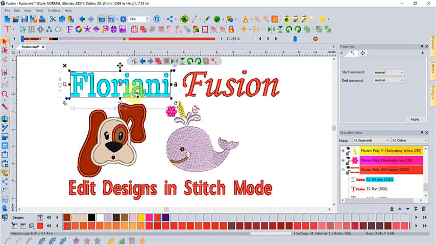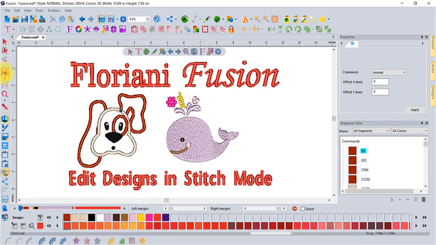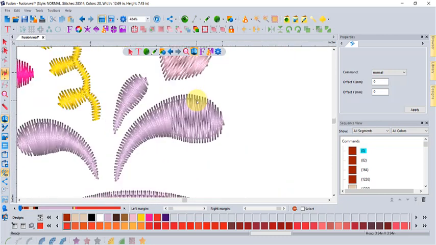We'll learn more about text. We'll also learn more about converting stitches into outlines, or converting outlines into stitches, which is essentially what we did. But in this video, I really just wanted to explain that you have the ability to use the stitch tool to go into what's known as stitch mode. And when you're in stitch mode, you can interact with the individual stitches of your design and either move them, add them, or delete them.